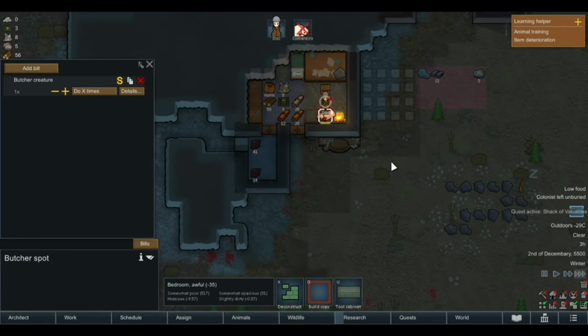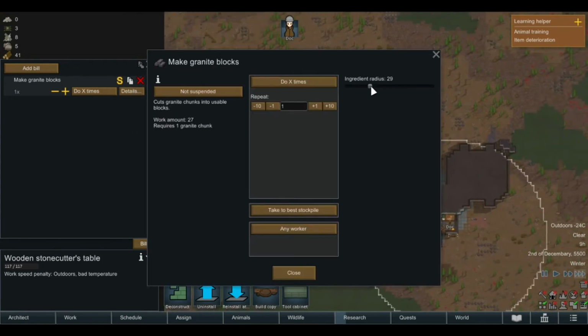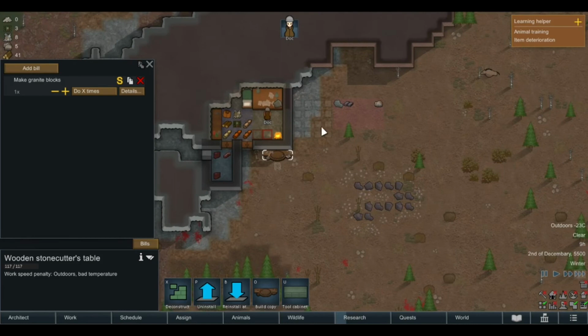After butchering the corpse, we get some human leather and some meat. And with the human leather, we can actually make clothes, which will probably give Doc a mood boost because she's gonna be wearing human remains. It's kind of sinister, but that makes the game fun.